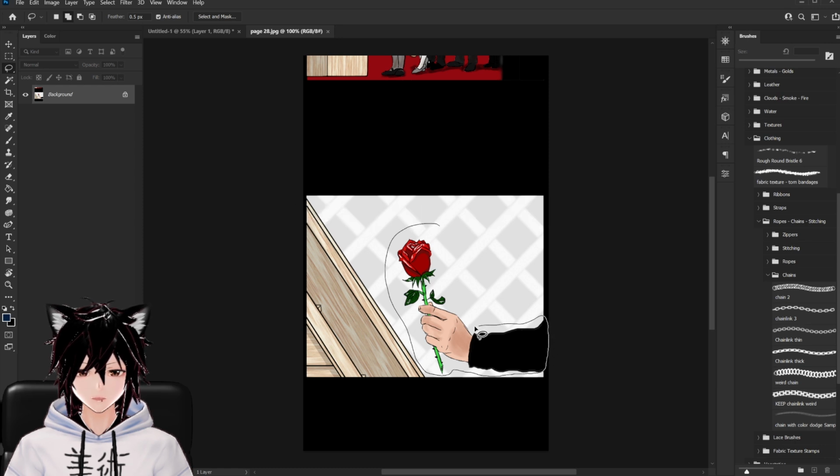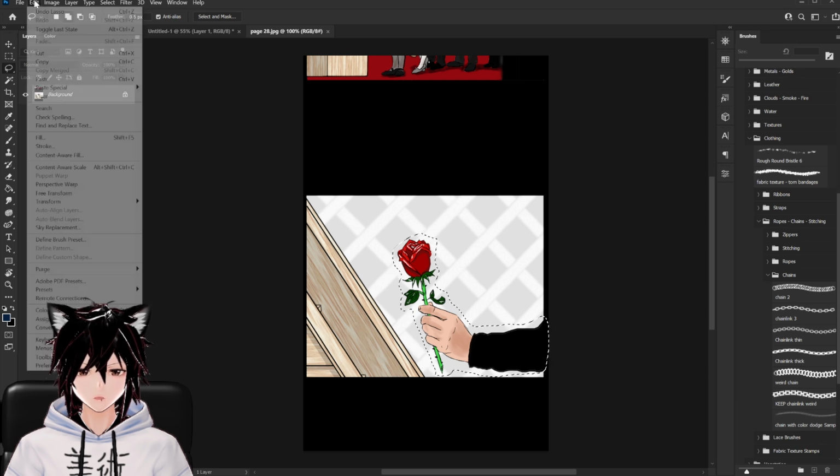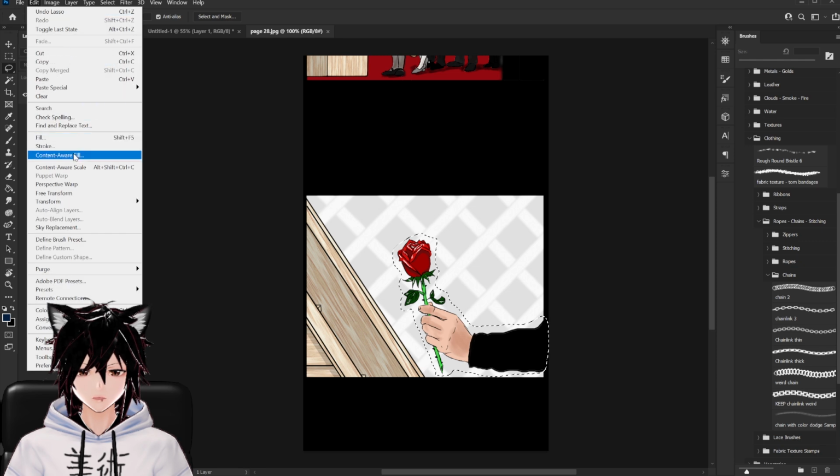Content-Aware Fill is a really good tool for editing things out of a part of a picture that you don't want in them anymore. Content-Aware Fill works on selected areas of a single image. Once you have the area you want to fill selected, go up into your Edit menu and down to Content-Aware Fill to start using it.